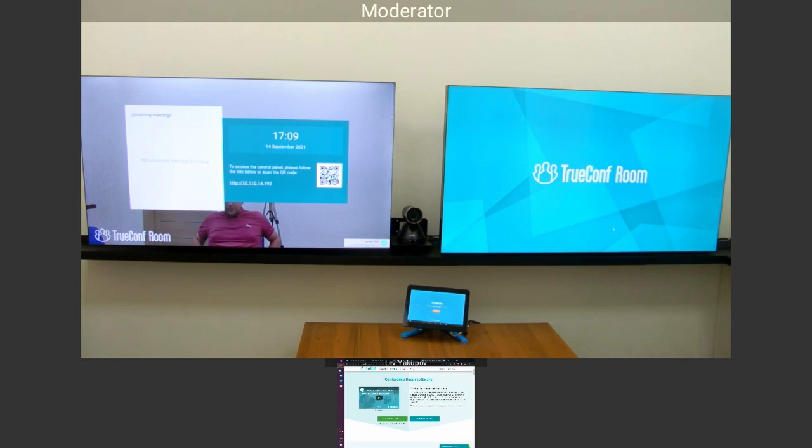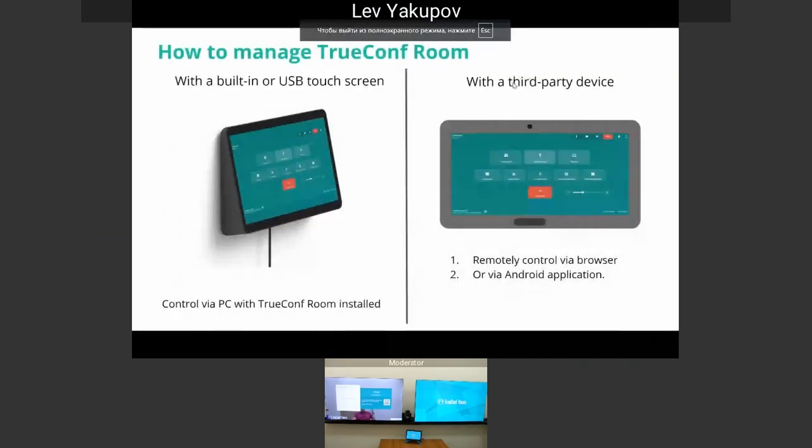So basically, I will return to the slide deck. We can use different options to control the software endpoint. It could be a USB touch panel, for example, Logitech Tap. Depending on the country where you are located, you might have different options. It could be a USB touch panel produced by Mimo, or a Lenovo Smart Hub device with a built-in touch panel over the PC. It could be HP Slice, again with a built-in touch panel, or any other tablet, for example an iPad, or a Galaxy Tab, or Huawei or Xiaomi tablets based on Android.